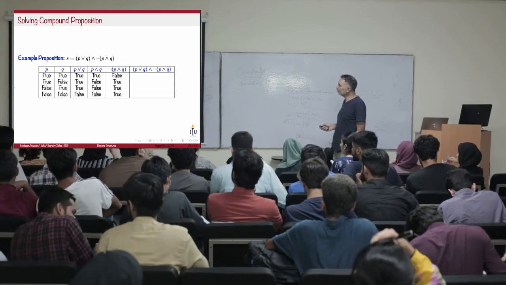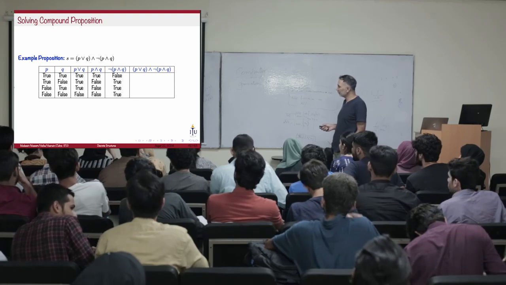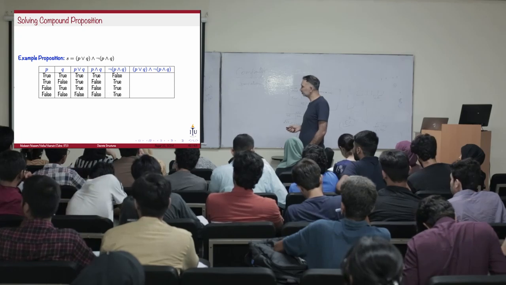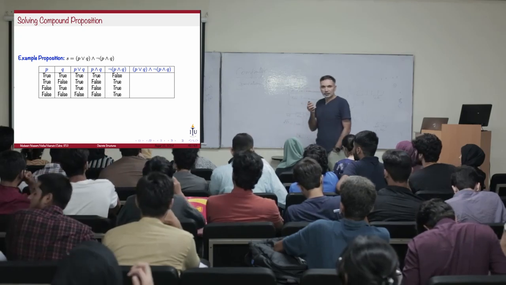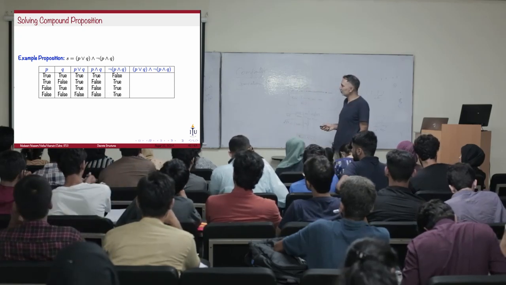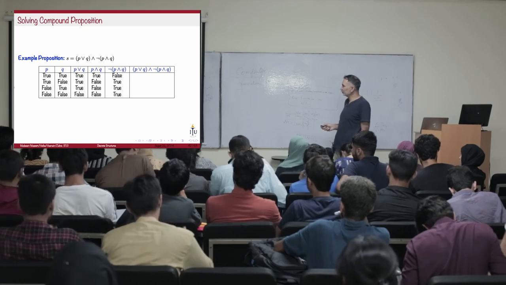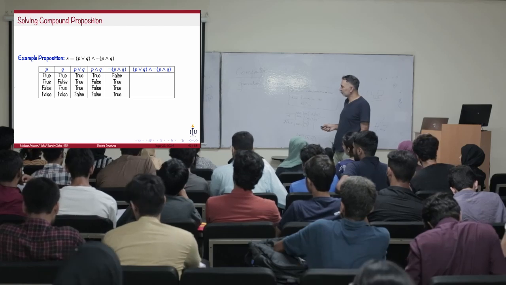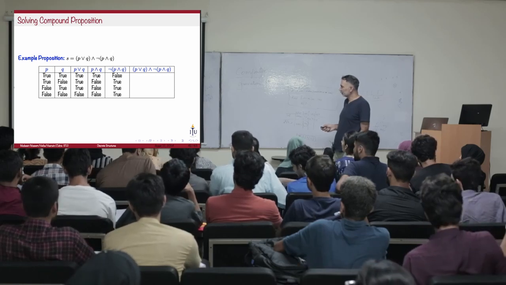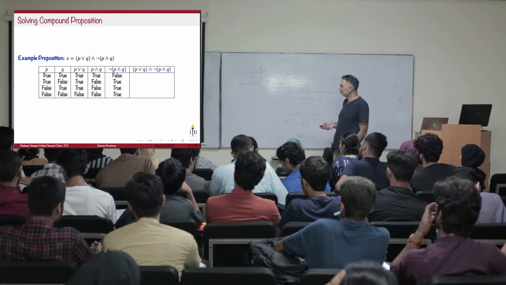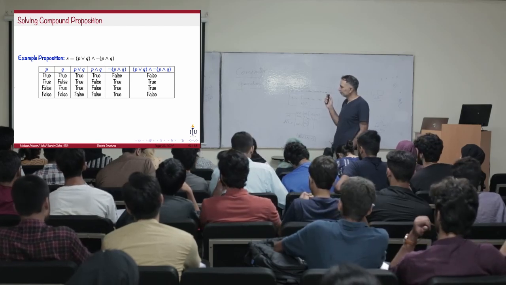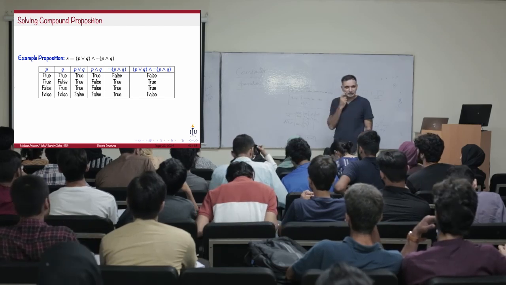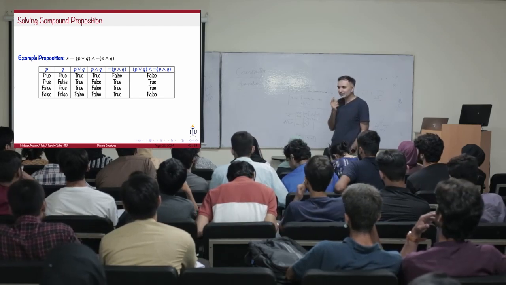So to do the AND, what you would do is consider these parts, P or Q, and the negation of P and Q, as simple statements. Okay, so you have their truth tables. This is true and this is false, so this would be false, and this is true and this is true, this would be true, and this is true and this is true, this would be true. This would be false and true, and this would be false. Is this recognizable? Do you recognize this truth table? Yes. What is it?